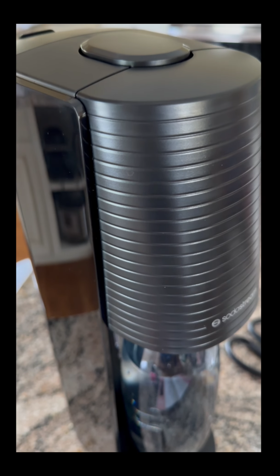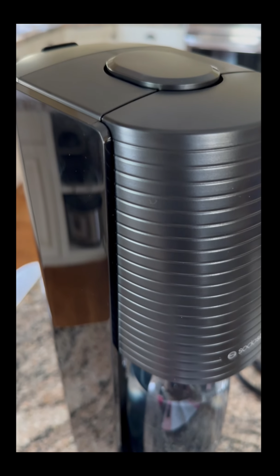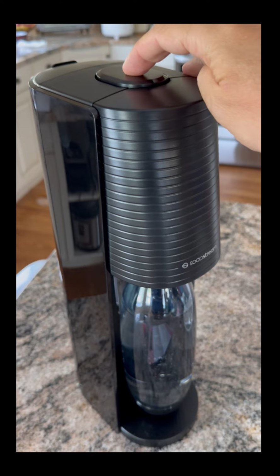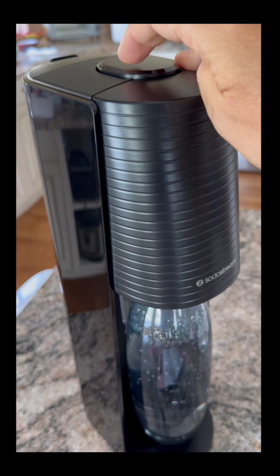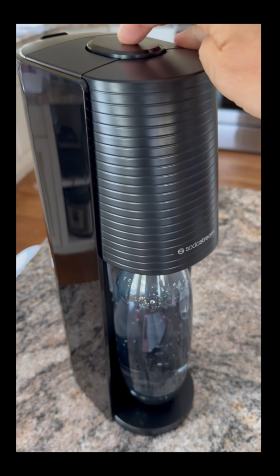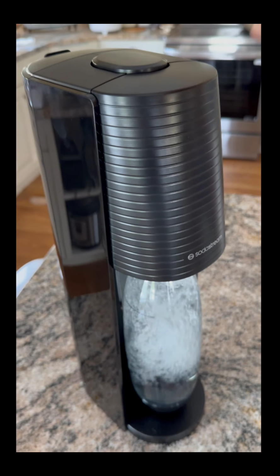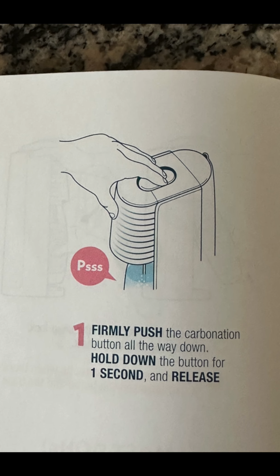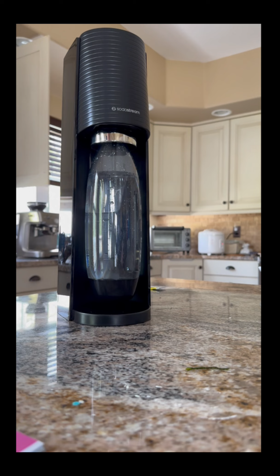Next section, fizzing. Step 1, firmly push the carbonation button all the way down, hold the button for 1 second, and release. Repeat as desired 3 times for a standard fizz. So I'm going to do 2 more times. Step 3, pull the bottle towards you.